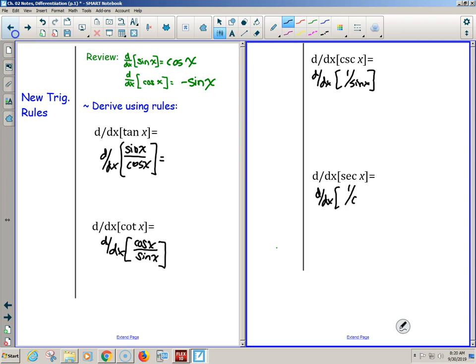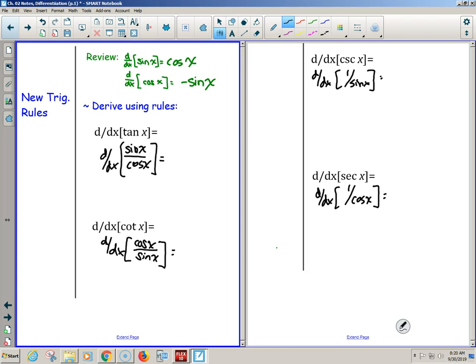Why did I have you review the quotient rule before I showed you where all these trig properties come from? Because every single one of them is a quotient, a top and bottom. Now, a few of you are saying, hold on, we're not to the reciprocal ones yet. We're over here. Why am I going to draw little boxes and triangles in red pen? So that you know what's top and bottom. Quotient rules all over the place. You guys ready? I'm going to give you a 30-second head start, not that you have to have it totally done, but at least you can be practicing your quotient rule.